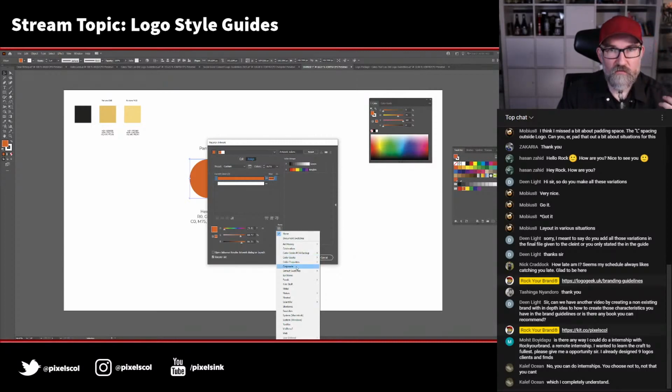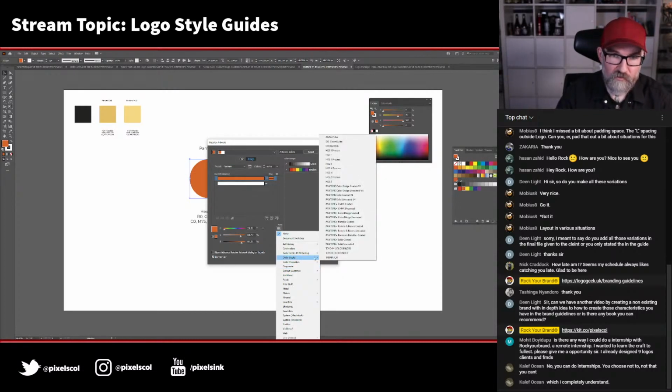Now, if you just have Illustrator installed and you've not added any books, then inside color books, what you will have is Pantone Solid Coated. You may have Color Bridge Coated as well, and that's the book that I'm using. But I mentioned near the start of the stream that those books, Pantone Plus Color Bridge Coated, that you can see highlighted here, are about 8 or 9 years old now.